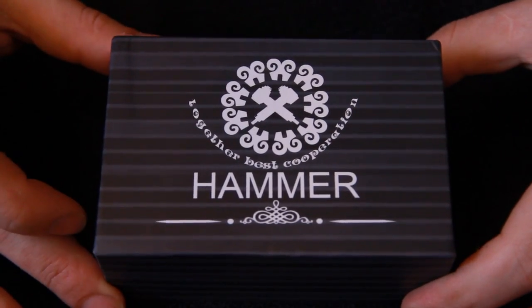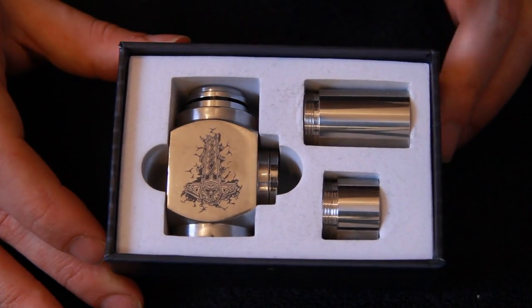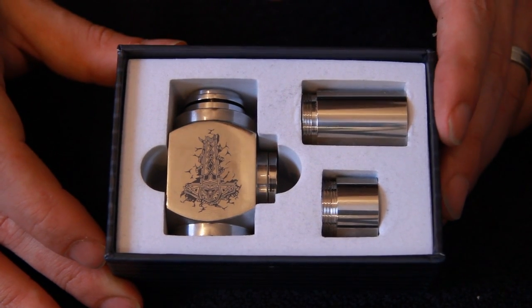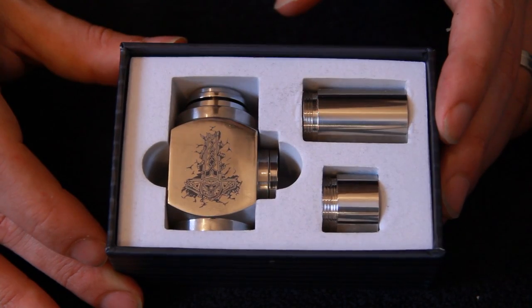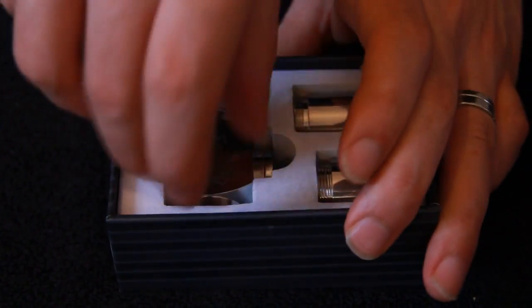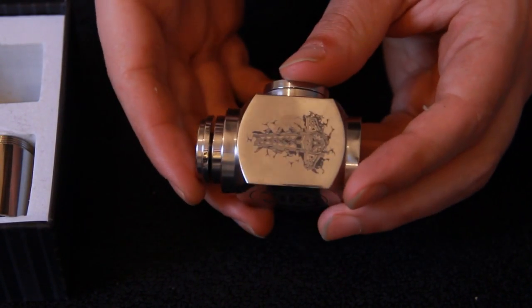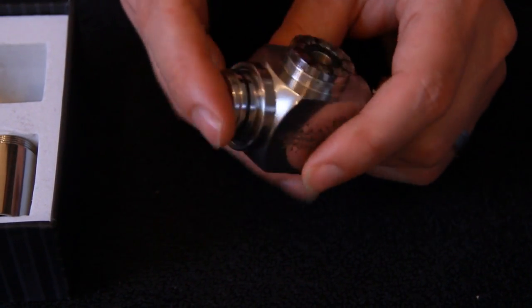Comes in this nice box. Open up the box and you're greeted by your mod and your extension tubes. The extension tubes are near identical to the ones you get with your Chi U. The threads are the same, so you can interchange various parts with your Chi U if you have one. Take the mod out. It's a very heavy, solid device. This clone, it's quite well made, a nice big chunk of stainless steel there.